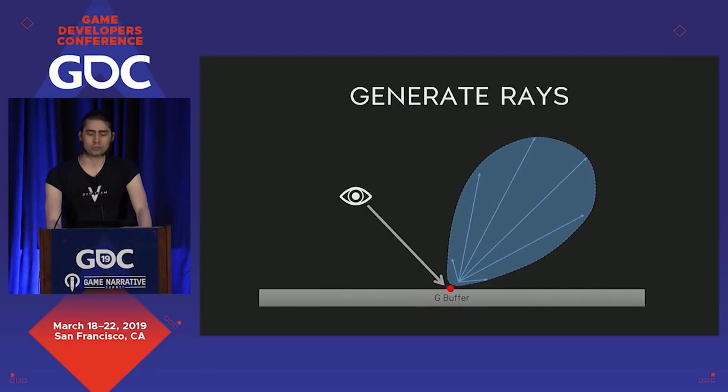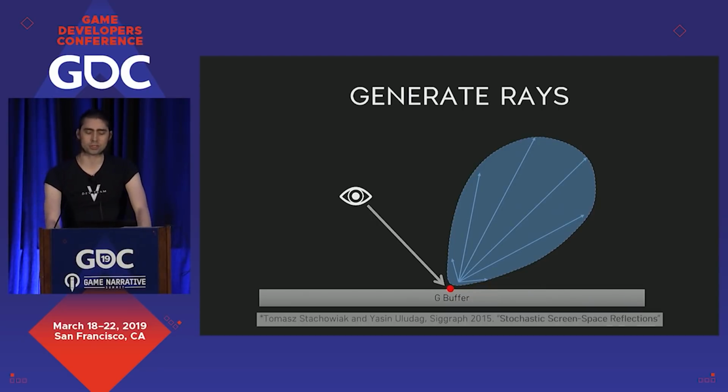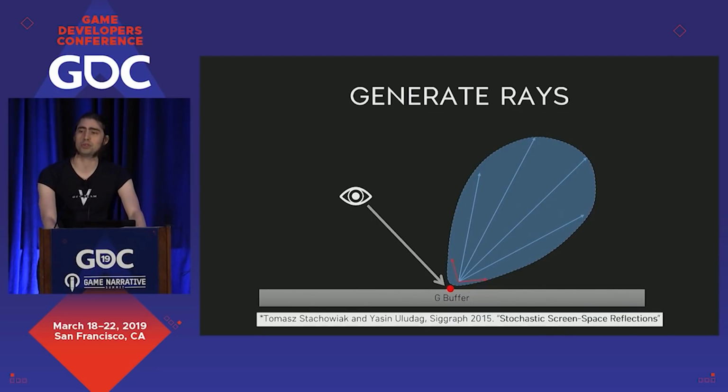I've picked some of these. And one thing to start out with, a lot of the parts in my talk are based on a presentation by Tomáš Stachowiak and Yasin Uludağ at Advances in Real-Time Rendering 2015, which was stochastic real-time screen space reflections. One thing they found is that you really do not want to sample the tail end of this BRDF if you don't want to do crazy amounts of denoising or deal with a lot of fireflies. So we did this from the very start. Once the BRDF distribution gets too low, we just chop it off and normalize it. For details, you can go and look at that talk.